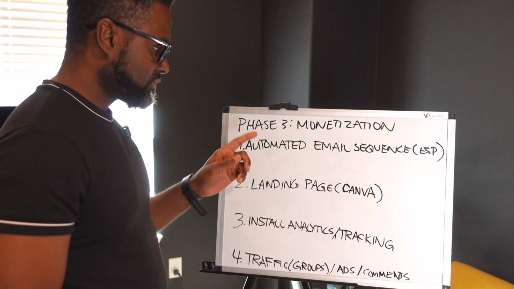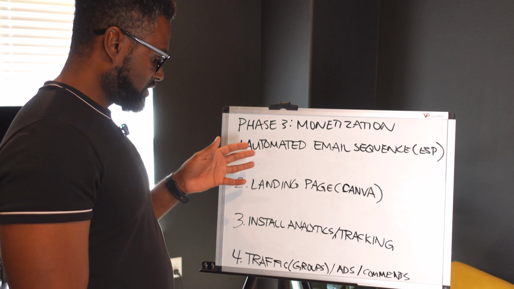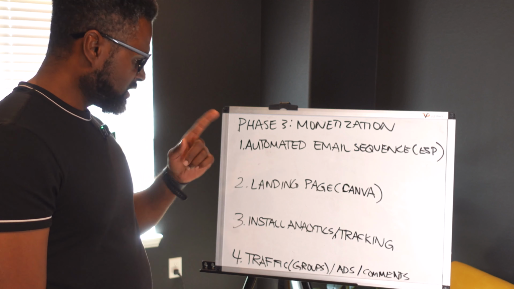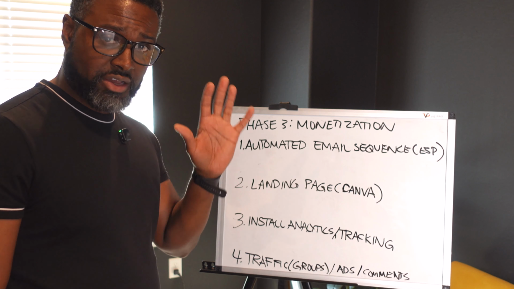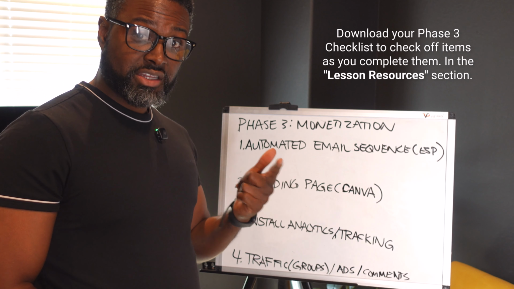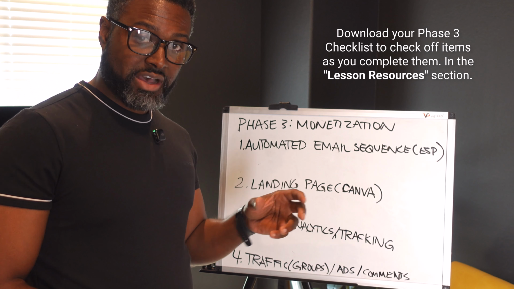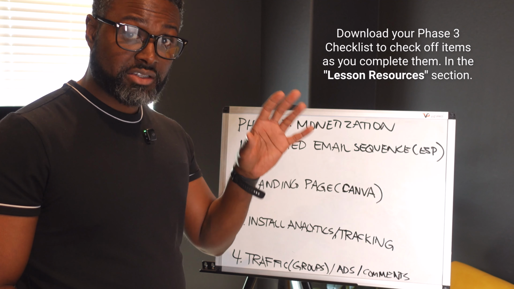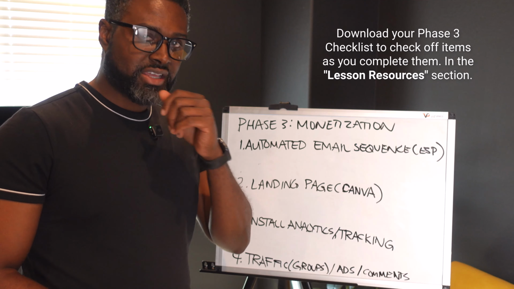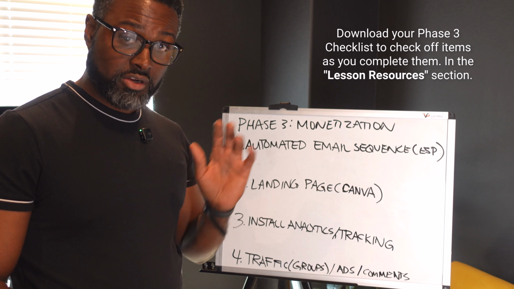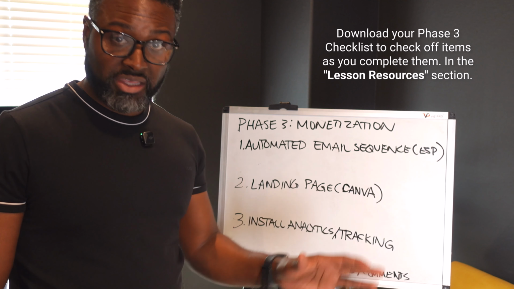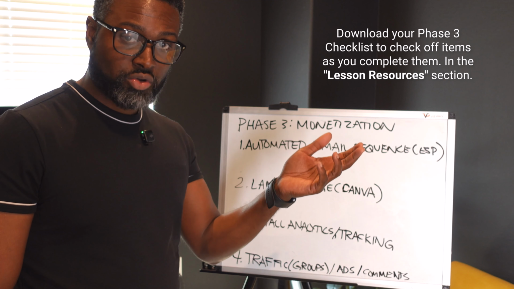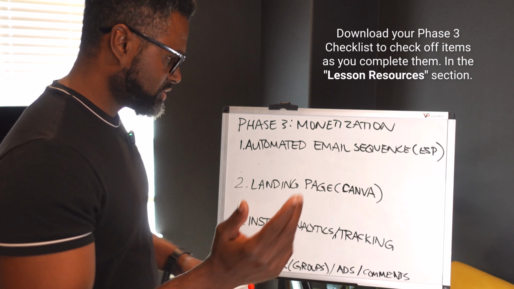So the first thing, there are 4 parts of phase 3 of monetization. The first one is automated email sequences. Now in phase 2, I told you to select an ESP, an email service provider that can deliver these emails and deliver your lead magnet automatically. Because the idea is that you want to be getting leads and serving those leads automatically when you're at the beach. Or if you don't like the beach, at your favorite restaurants, on a boat, skiing, whatever you like to do. Doing music, I don't know.